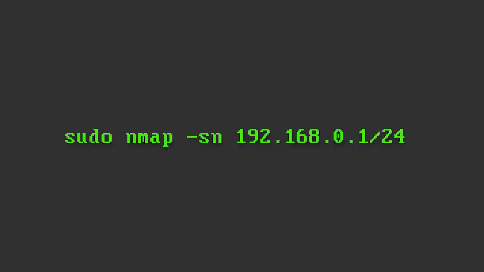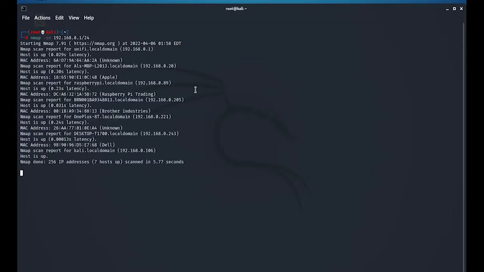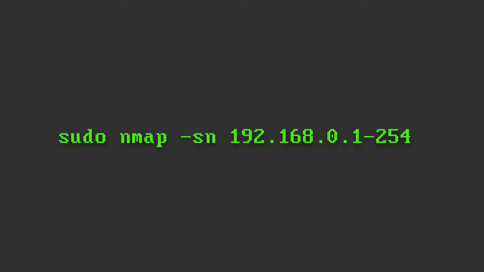So let's just say that I want to see what hosts are on my home network. These hosts have to be switched on and their network interface in the up or online state. I can do sudo nmap -sn 192.168.1.1/24. This will scan the network in host discovery mode. It means that it won't start connecting to the ports. I've used the /24 subnet notation, but you can also write it as 192.168.1.1-254. In this case, it would have the same effect.